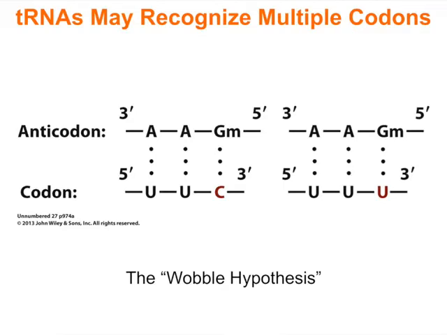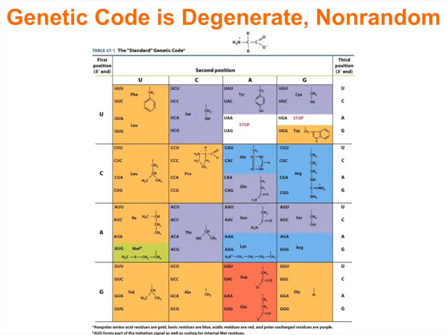Now we can see that this isn't the only place where there is redundancy. If we look at the entire genetic code as it's laid out here, and we don't have to memorize these, we probably won't use a lot of these individual codes, but the principle is what we're looking at here. On the left we have the nucleotide in the first position of the code. On top is the second position, and then on the right, these 4 rows within each larger box indicate a different nucleotide in the third position of the codon. And for the most part, there's a fair bit of redundancy.